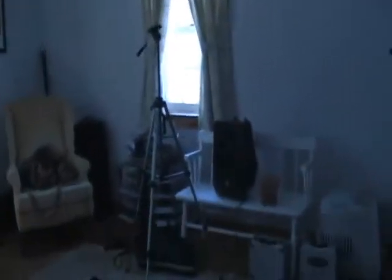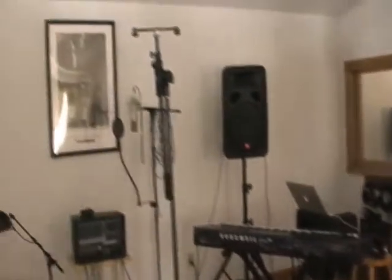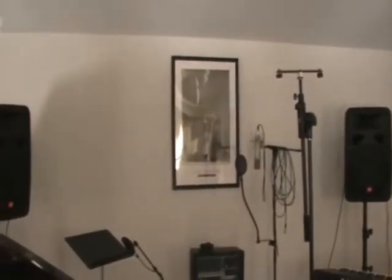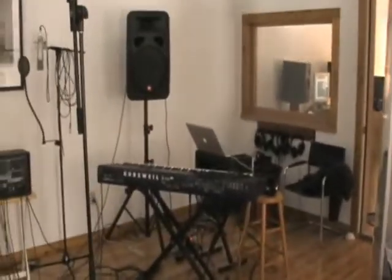So here's the studio, and we're going to be doing the first big session. We're just setting up the microphones, the piano we'll use. There's a few of my instruments, my AMT already on there, we've got the doyman ready, other things. I'm just talking mics right now, we'll be back soon.